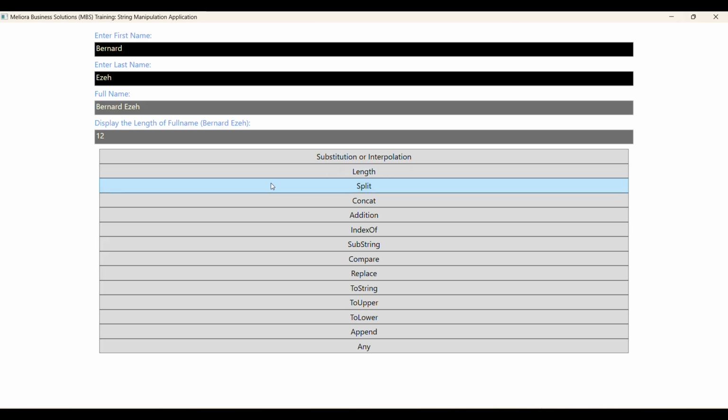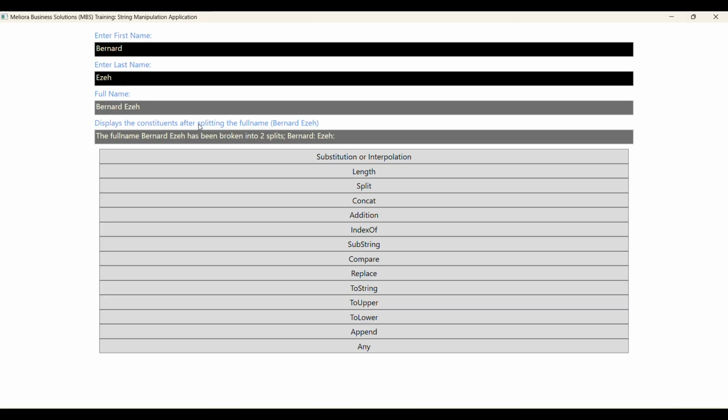So the next one is split. The split takes two parameters, but what he has done here is that he has taken Bernard and Eze, and then the full name, where he concatenated both of them this way, and it then breaks that full name into different chunks by using the split function.